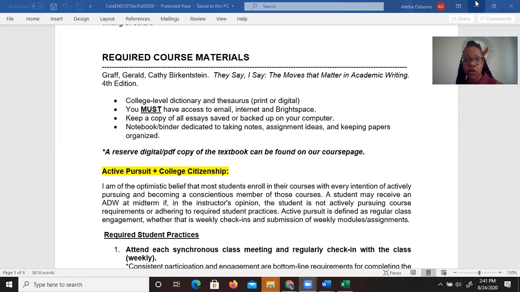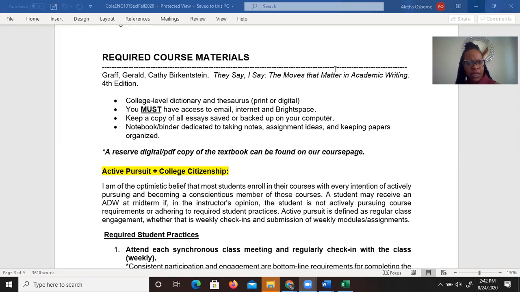This is a composition course, and a thesaurus is really important when you write, because we tend to hang on to familiar words, and we tend to use them again and again and again. And repetition, especially in an argument essay, tends to work against you. So a thesaurus is really important with word choice, and a dictionary is really important for getting clarity and understanding from what you read.